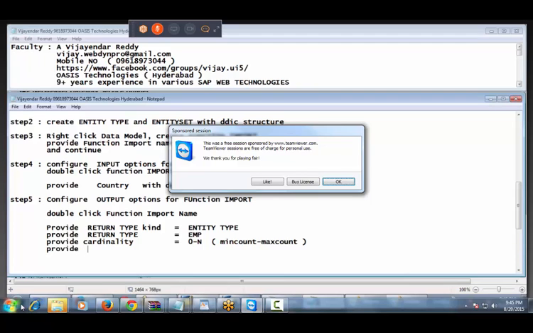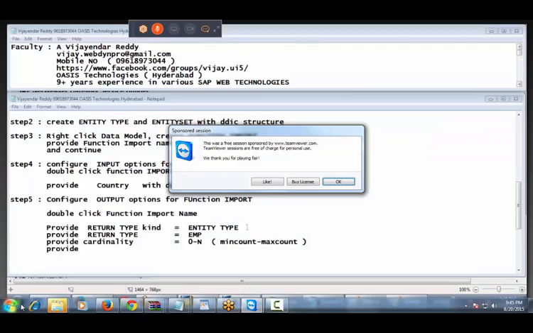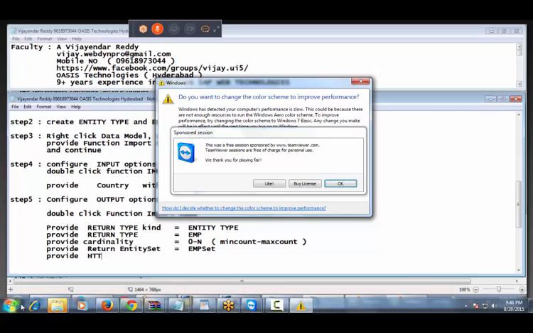Then provide return entity set. For example, in our case, I want to send data by using EMP set. Then provide HTTP method.